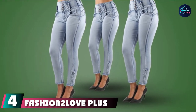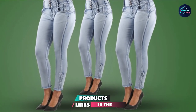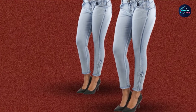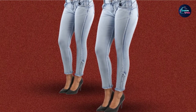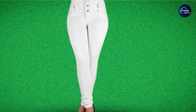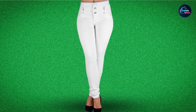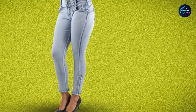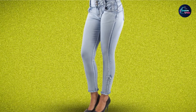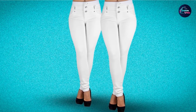At number 4, we have Fashion Glow Love Plus Size Colombian Design Butt Lifting High Waist Skinny Jeans. High-waist plus-size designer jeans keep the belly in check and make your butt look rounder. Made of 75% cotton, 23.5% polyester, and 1.5% spandex, they make your silhouette look fantastic. You can wear them with a t-shirt, shirt, or a nice top paired with accessories, and finish off the look with heels, platforms, or high ankle boots.